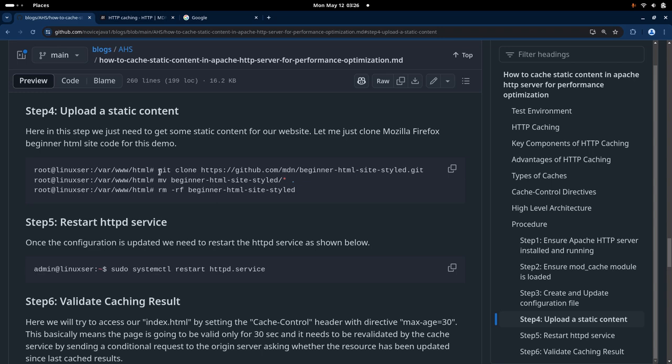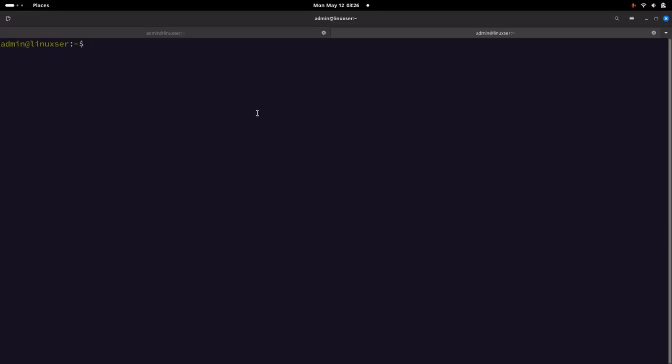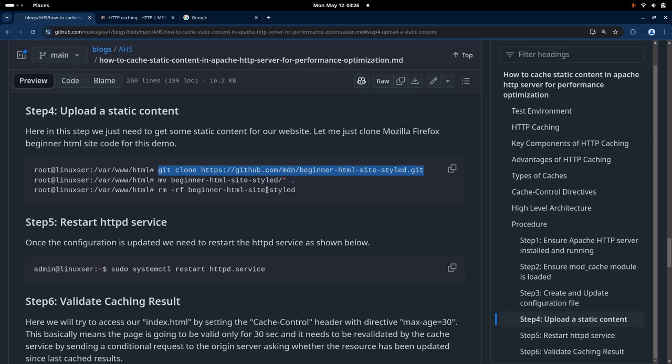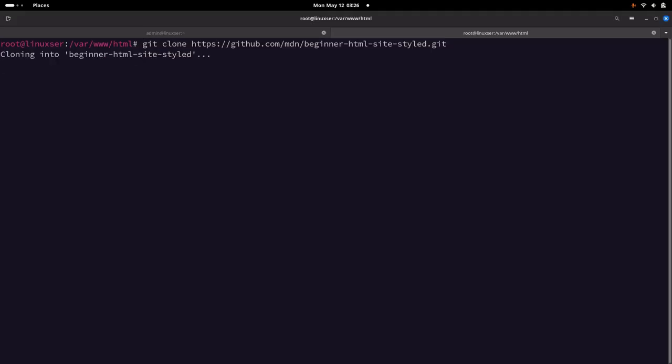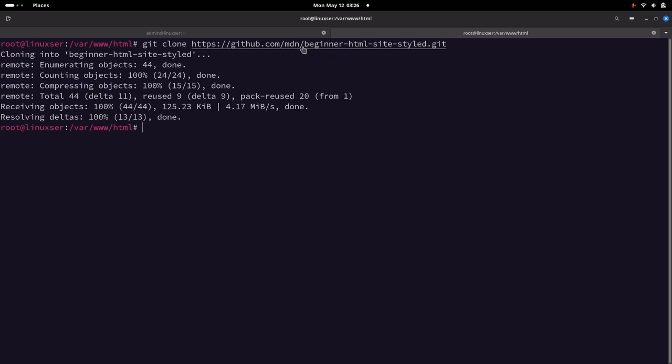For this demo, what I did is I just cloned this. Let me first do a sudo su dash to get into root, and go to the folder var www html. This is the document root where we will be serving the static content. Here I'm just going to do a git clone of the following project.